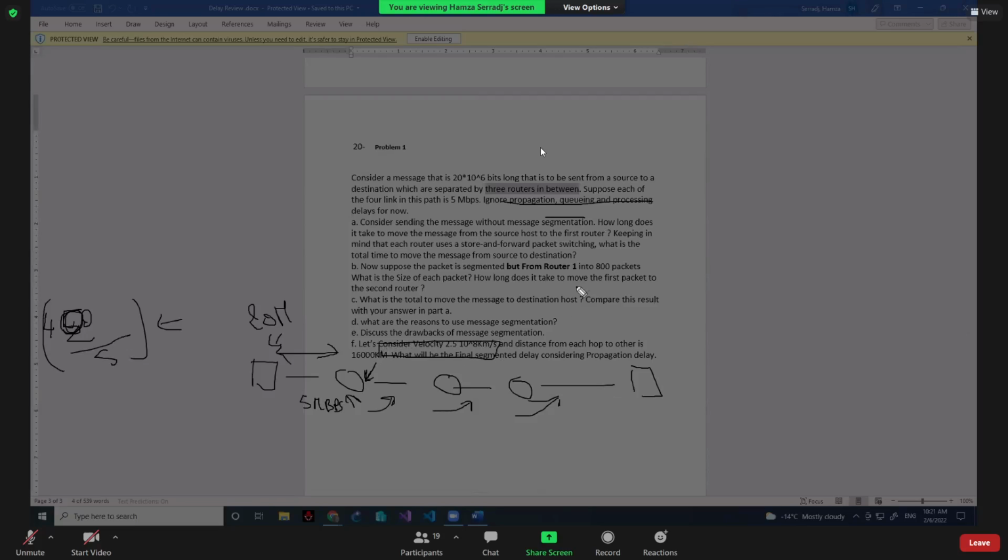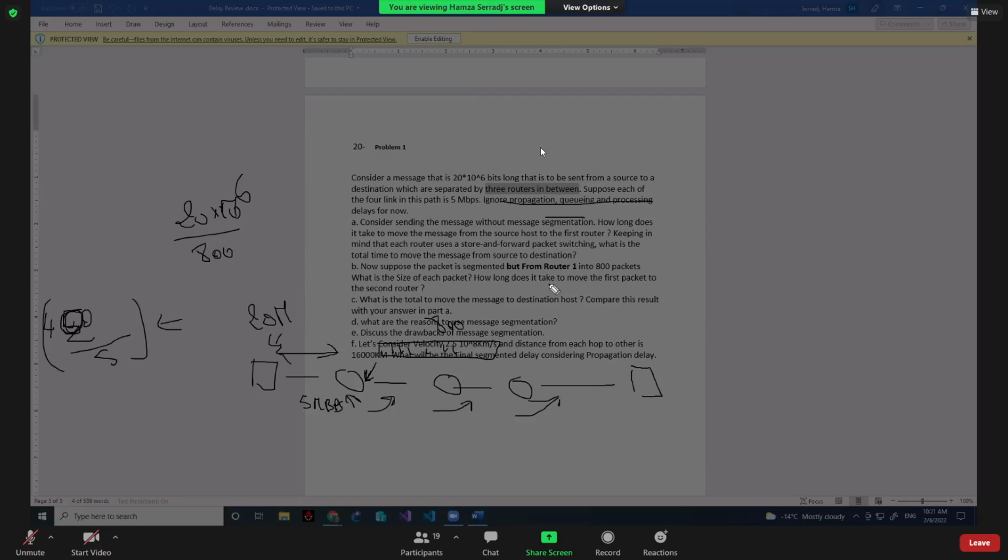Think about it, it's a trap. Into 800 segments, so 800 packets. What is the size of each packet? You take 20 times 10 power 6 divided by 800, and you find how many bits are in each packet.